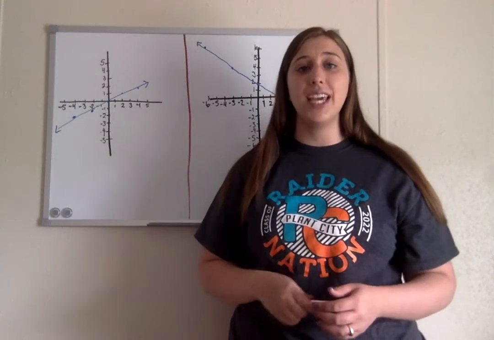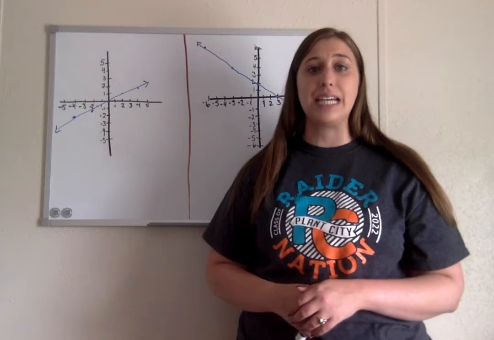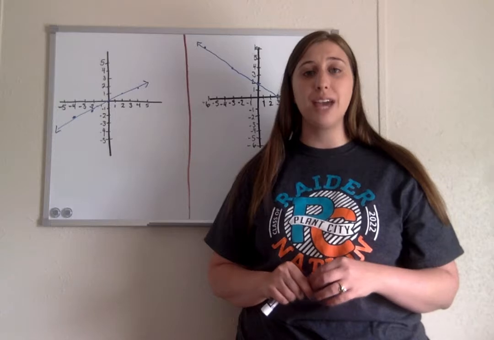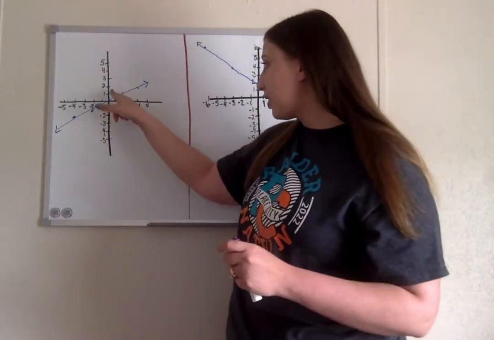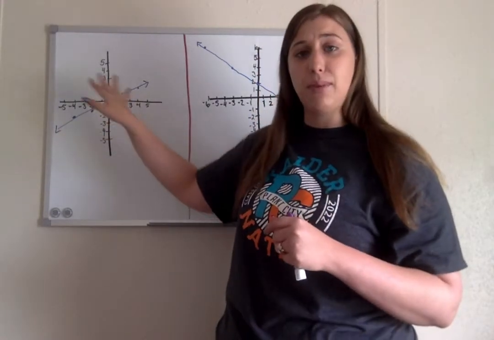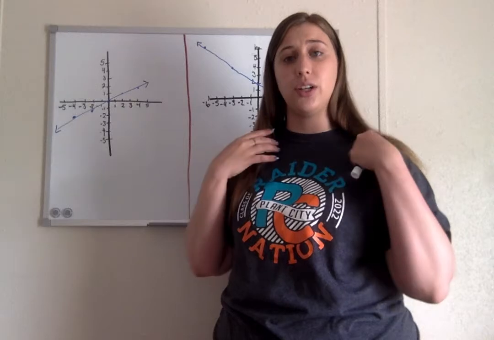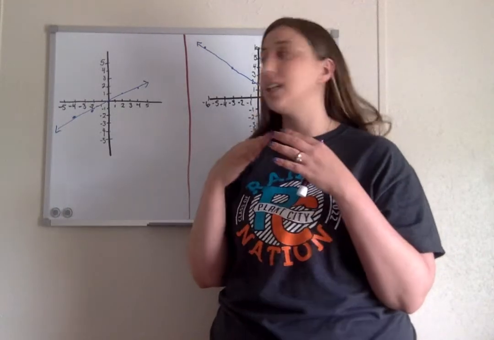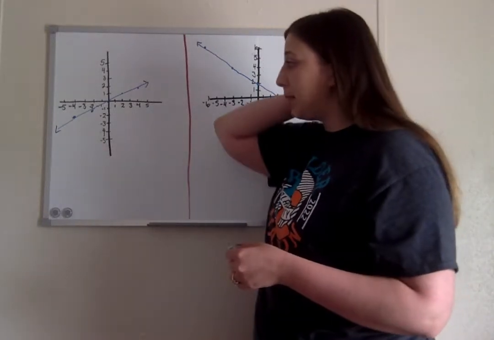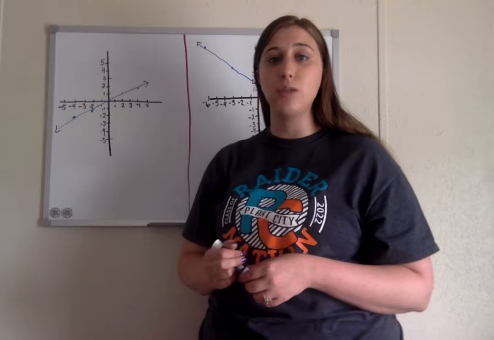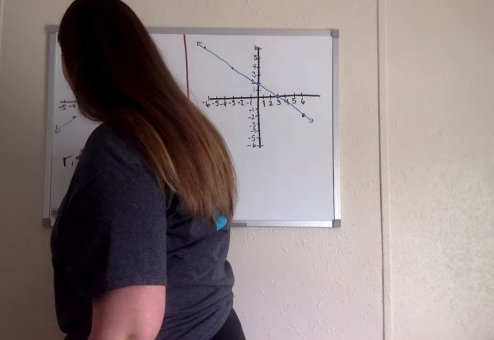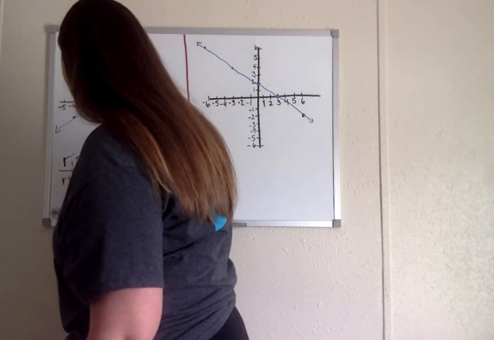So that's the first thing when finding slope from a graph: you need to start by identifying 2 perfect points. And remember, those perfect points happen right where the squares line up together on your paper. I know my graph doesn't have it, but hopefully you remember what I'm talking about as you hear it. Those perfect points happen exactly where those 4 corners of the grid touch. So my perfect points are already up here, and now we just have to count the rise over the run. Slope is always rise over run.